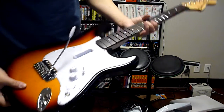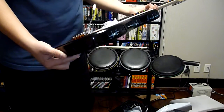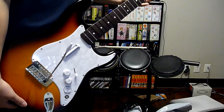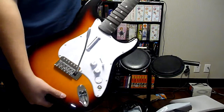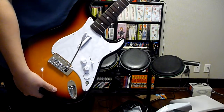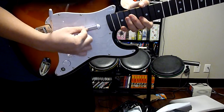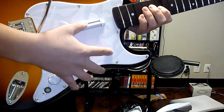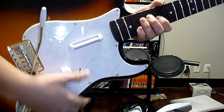Right here we got the full body guitar. Essentially it's a regular Stratocaster, but they just made it for Rock Band 2 compatibility. They just took off all the strings and put these buttons on. Looks very good though. The strum bar has that kind of clicky noise, but it's not like the Guitar Hero controllers — not as much. I think it's a little less resistant. Feels like I can get used to this pretty fast.